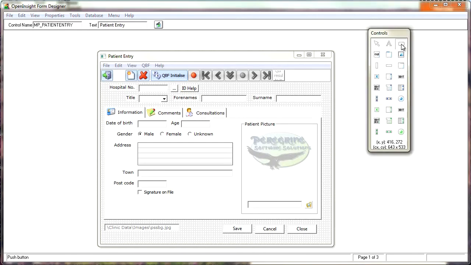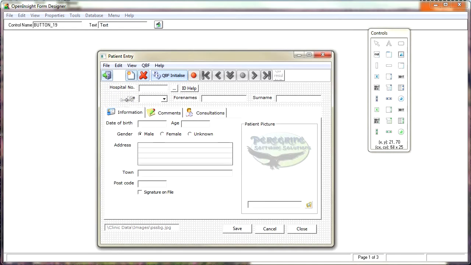I selected the button from the control panel here and dropped it onto the form, resized it, positioned the button wherever I wanted it, and then set the properties. Now I'm just going to delete that one. I'm going to cheat slightly because what I actually did was to create the first button the way that we're going to create this button now, and then I Control C to copy, Control V to paste, and then just simply move that into the location I wanted it in. It's much easier than resizing lots of buttons and bits and pieces. Just a little tip for you.